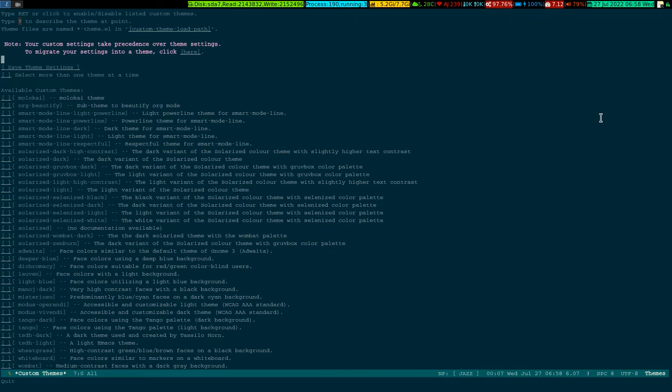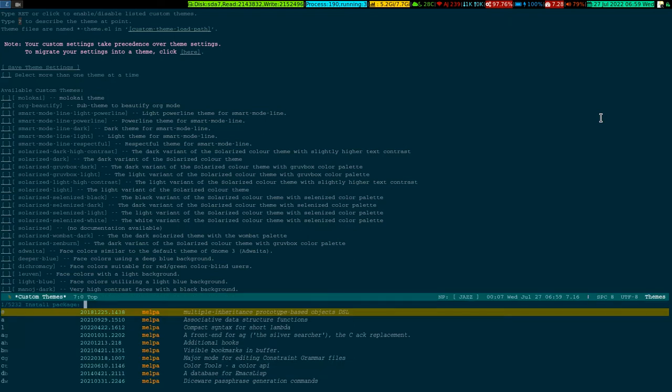This is the simplest possible way to change the theme, provided you have installed the theme, right? For instance, just randomly off the top of my head, if I wanted to install something which is not there in my machine, I'll call up the package install command, which I have bound to meta p. So if I press meta p, look at the bottom of the screen, it is prompting me to install the package, and I'm going to install a theme just to show you a demonstration of how you can do so.